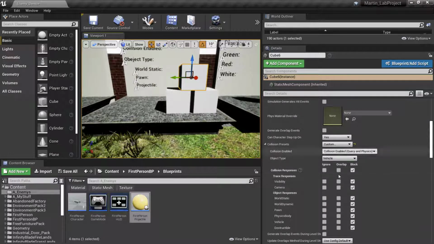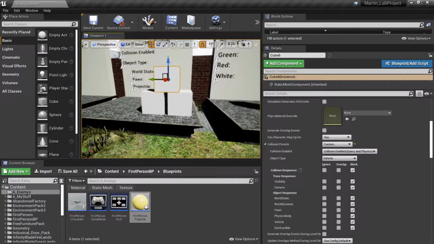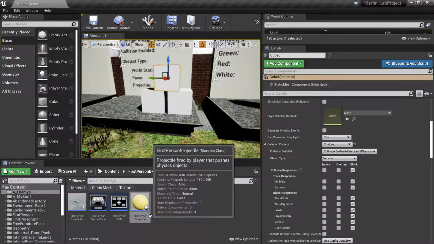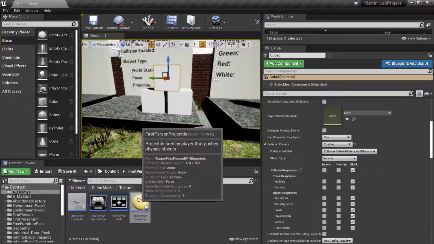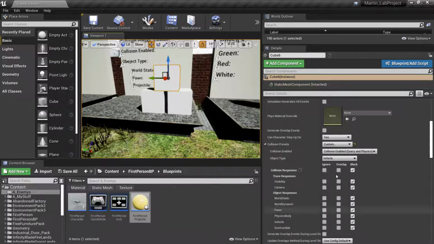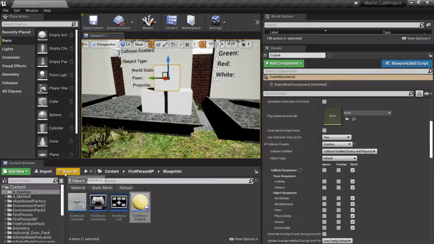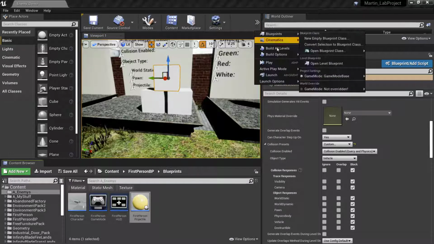Vehicle. All right. So theoretically, at this point, this has been told to block everything, even pawns. Our projectile is labeled as a pawn. So we may still be blocked even though the projectile is correct. The objects over here, these individual objects, because they're customs, are being told to block everything, even projectiles. So let's do a quick save, and save all down here, and let's push play and see what happens.